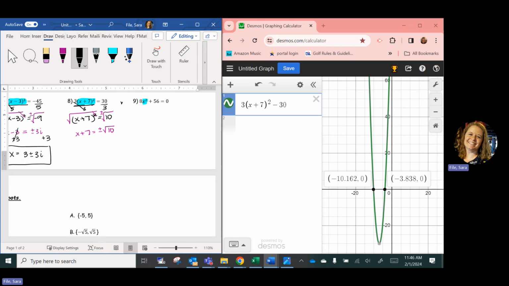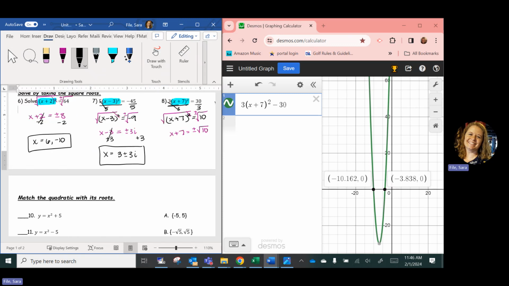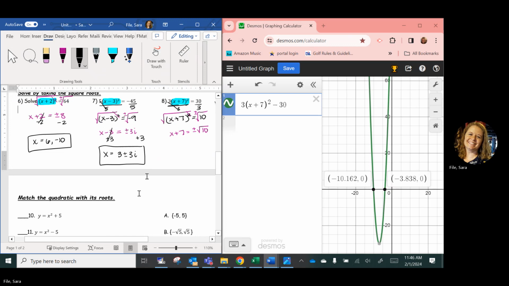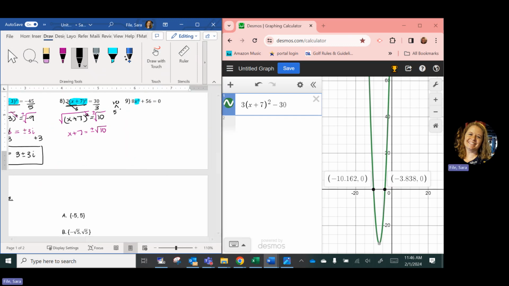Remember, you can do your factor tree if that helps you. So factors of 10 would be 5 and 2. 5 and 2. Those are both prime. I can't go any further, and neither one has a pair. So yeah, 10 has factors, but when I look at it as a factor tree, I realize, oh, the factors don't help me reduce this. So this does not reduce. Okay, so I'm going to just leave it as square root of 10, and then I have to get rid of the 7 from the side with the x, so I subtract it.